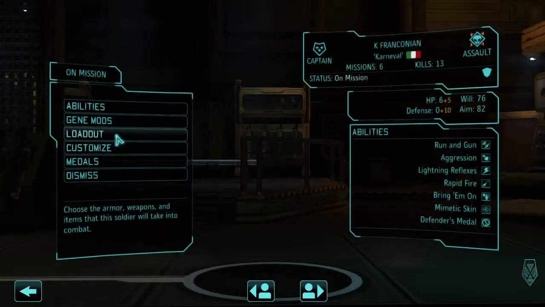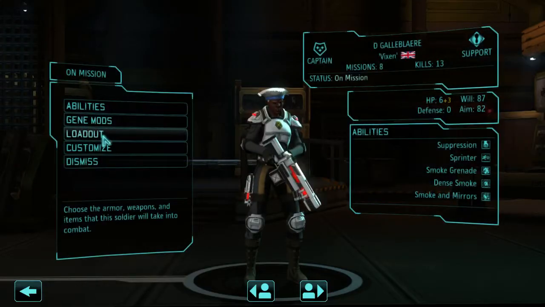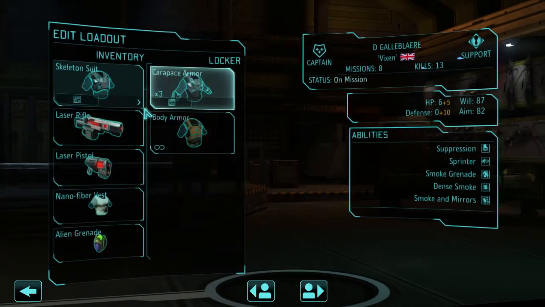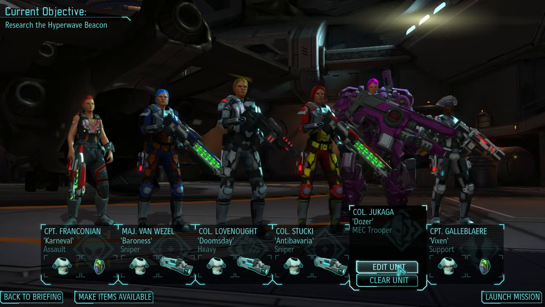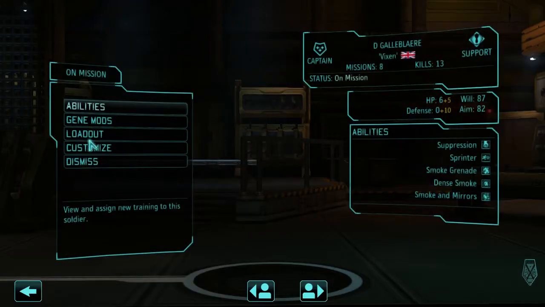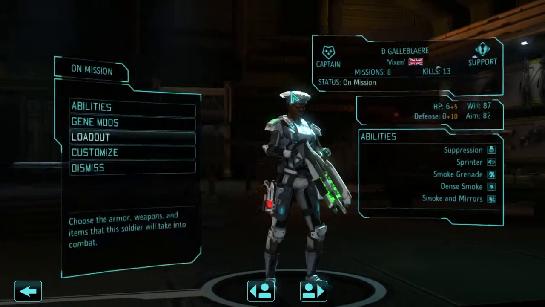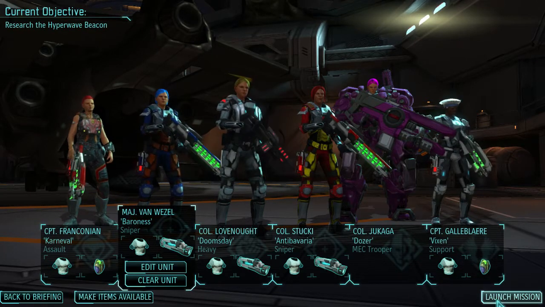Okay, so Franconian, do you have the skeletons? Yes. How about you? Nope, you got garbage. So skeleton suit for you, and the rest of you are properly equipped, so... Nope, wait. Plasma. There we go. Now we're properly equipped. Let's get to it.